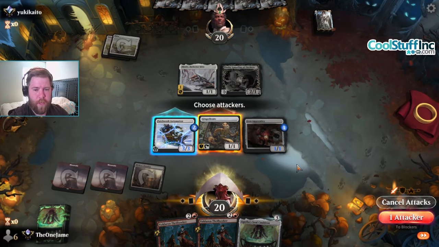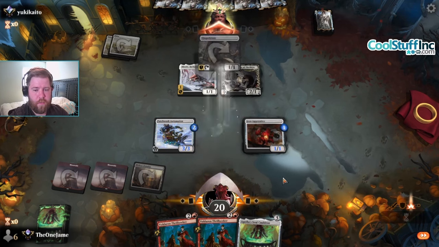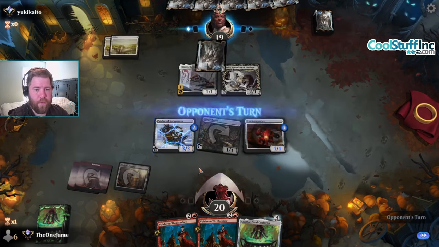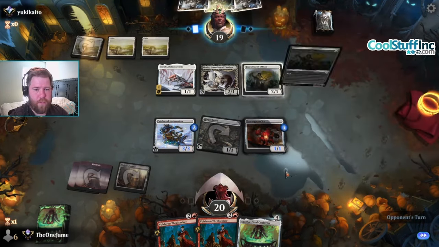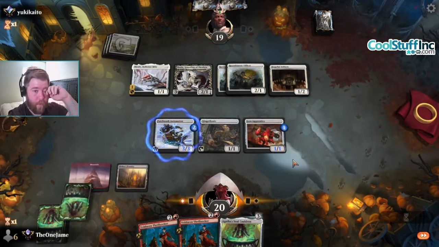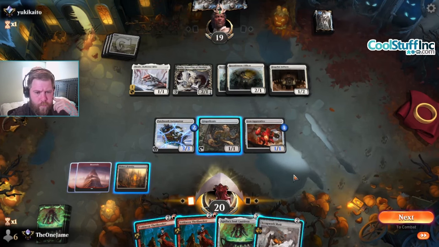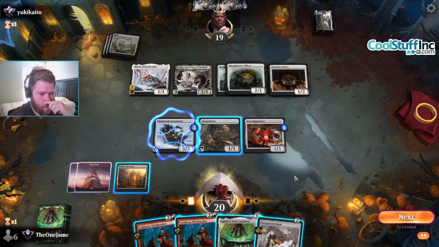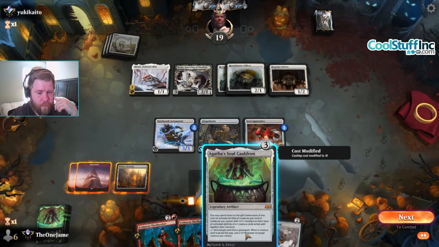I guess I can just get in for one because I'm not blocking with this anyway. Do I also attack with the Patchwork? I don't think so, because I can play Adeline next turn. I want to be able to block that with this. I guess they could attack with Dolly, but I don't think so. Recruitment Officer. Another Recruitment Officer. 3-1 drops? Wow. I don't want to mutt anything in the graveyard right now. Soul Cauldron is 3 mana.